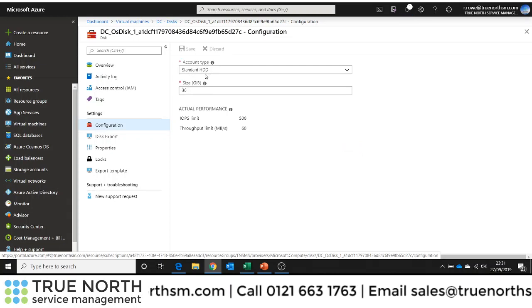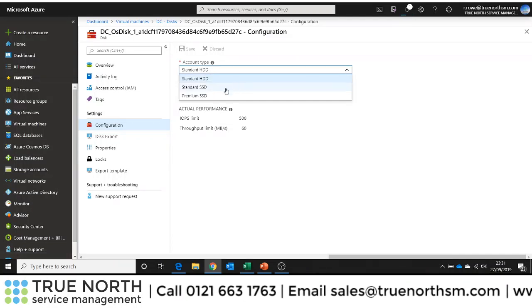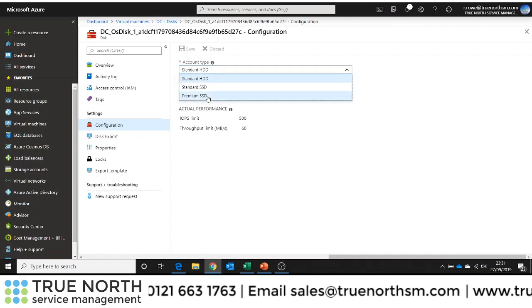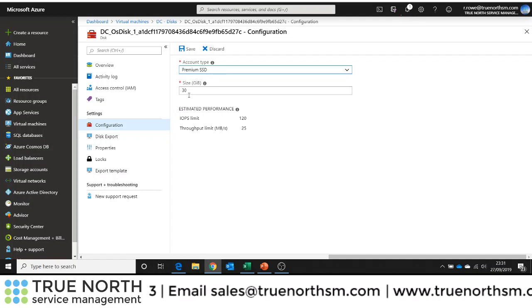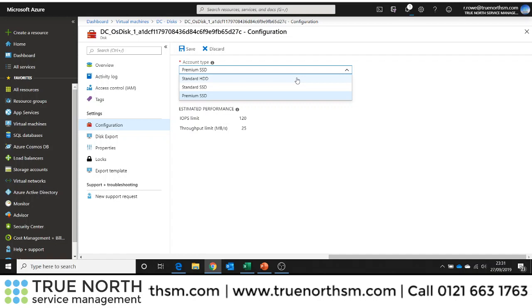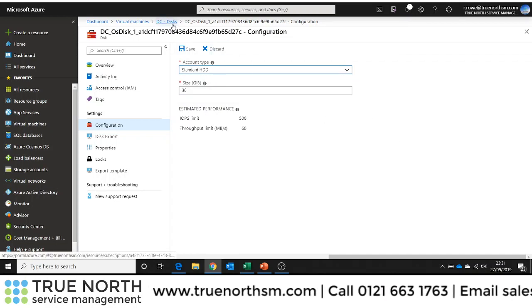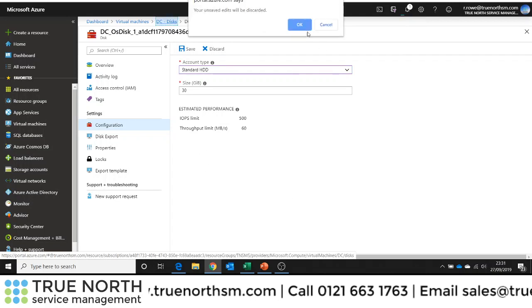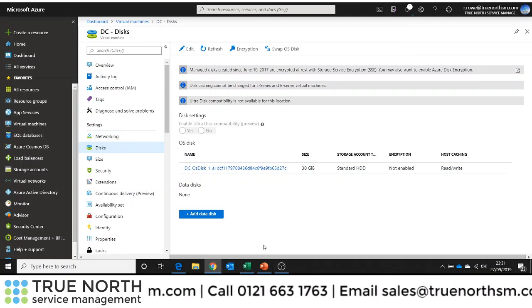Now if I want to power that up and start using it, and I want it to be a bit more performing, a lot better, then I can simply change this and go to the premium solid state drive, and as you can see here, that would then become an enhanced, high performing drive for me. So you can see the throughput there changes quite significantly with that. But then when I'm not using it and I put it at rest, I drop it into standard HDD, and then, as I say, I'm reducing my costs. So that's the main little tips that I can provide here with setting up a virtual server.